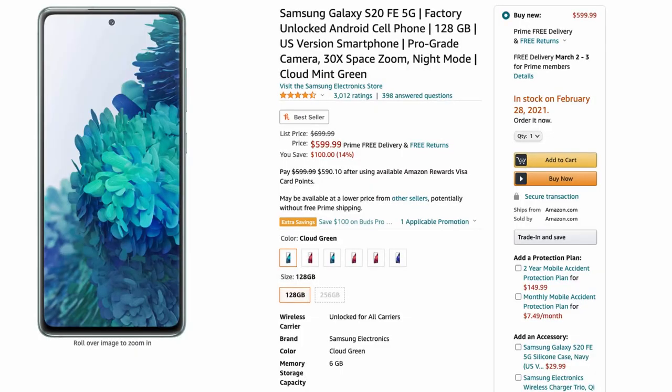First story of the day is a deal. The Galaxy S20 Fan Edition — also known as the Galaxy S20 FE — is on sale right now on Amazon for $100 off, at $599.99. It has a Snapdragon 865, 6 gigs of RAM, 128 gigabytes of storage. It's the unlocked version and you can use it on basically any network, especially here in America.